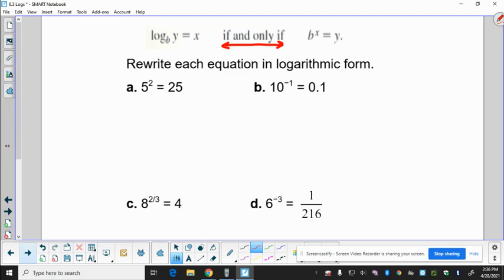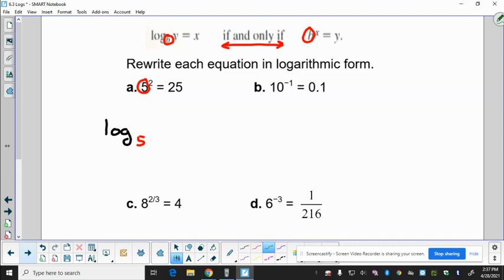Let's look at the exponential equation. All right, everybody see that 5 right there? That's b, isn't it? So if I'm going to get this written correctly, I'll write my logarithm. So b is right here. That's the base of the exponential. It's the base of the logarithm. That's important.